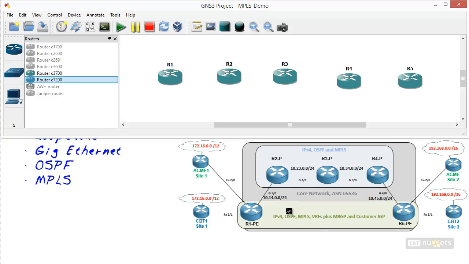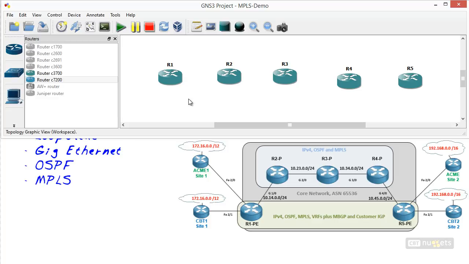Now, there are several different ways of adding those modules to these routers. For example, slot 1 and slot 2 and slot 3. And what I'd like to do is show you one method of adding those that if you follow, you can get the same results that I'm having. However, you are welcome to do it in any fashion that you want to. So what I'm electing to do is I'm going to go into each router manually and specifically tell that router, hey, in slot 2 you have a gigabit Ethernet and so forth.